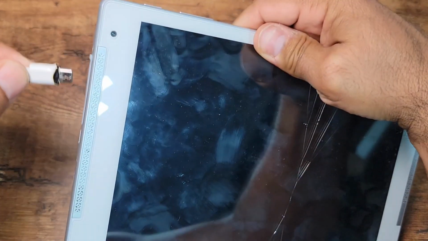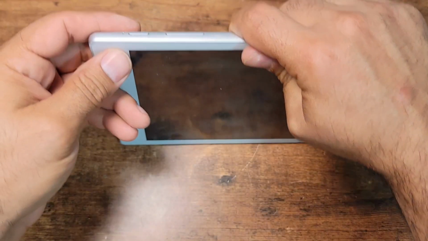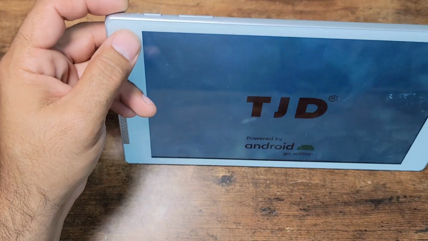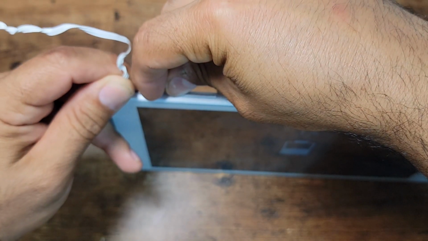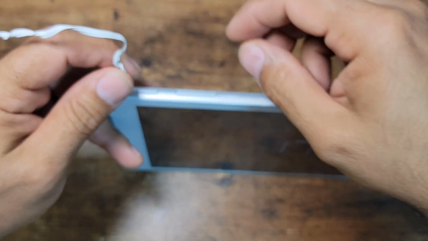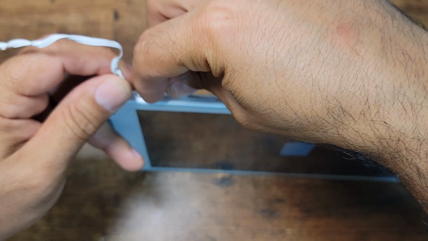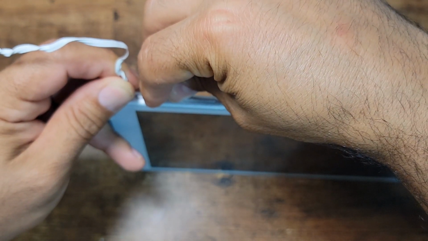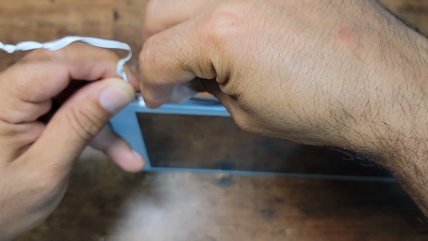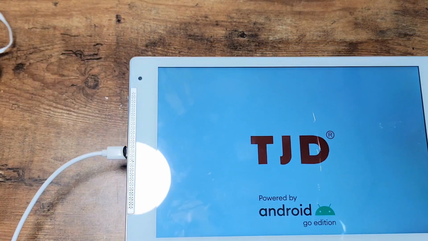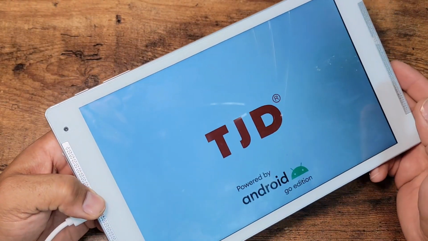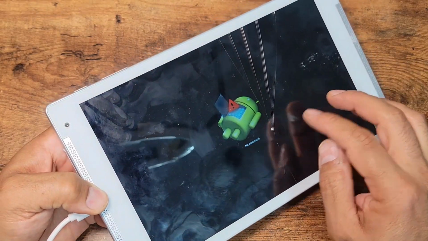So to fix that, you have to connect your charger, and there is a reset button. As you can see, I did it before. So you hold the reset button, volume up, and power button at the same time. I did it before, that's why it's working. So we press the reset button, volume up, and power button at the same time, and hold it, and release the reset button, and then you can see it turns on, and then you can let it charge if there is no charge.